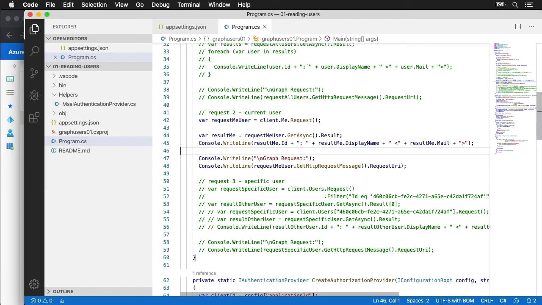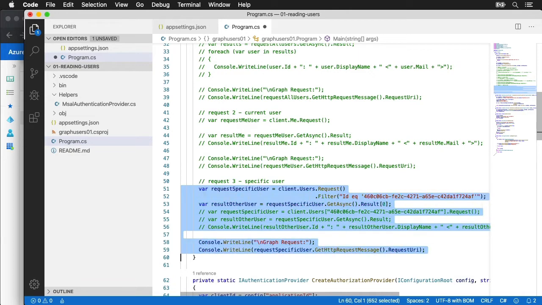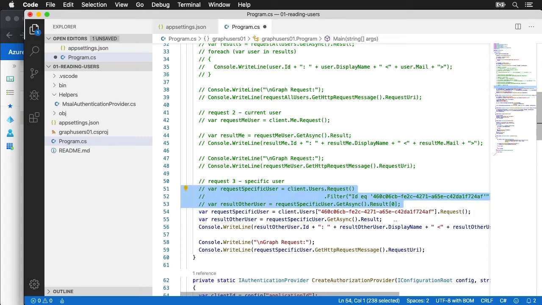Furthermore, another thing that we can do with this is get information about a specific user. So in this case, we're not getting information about Megan. I want to get information about a very particular user. And so in this case, I fetched an object ID of a user in our organization. You can see that the first thing I'm doing is grabbing the user by their ID like this. That's one way of doing it. Or I could have fetched them like this as well, where I pass in the ID of them listed like this. So I don't need to use this first part. Let's use the second part.